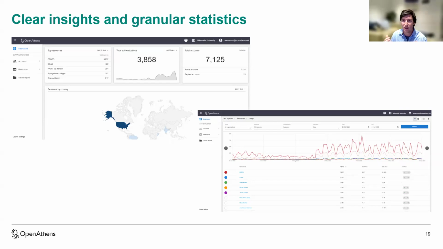So very quickly you can see if a resource is used by everybody, but maybe just once, or if there's one that's used a lot, but by a core set of users. And so then you're going to start building that picture of, should you sadly have to remove a subscription for whatever reason, you could then look and see which one will have the biggest impact. There are many clever tools in OpenAthens where you can start restricting access to content. That will cover that. I've sadly run out of time.